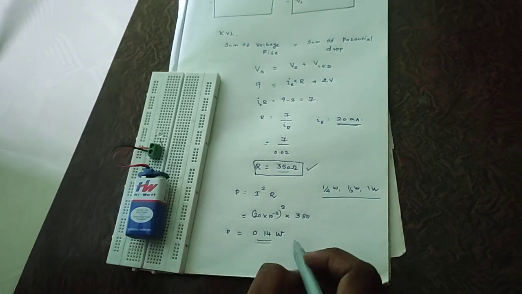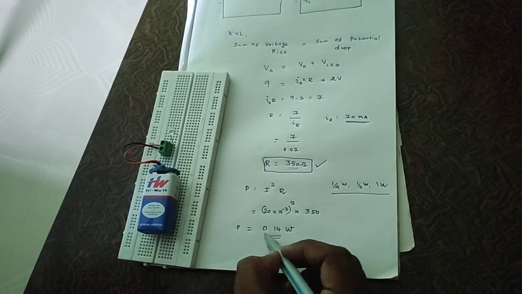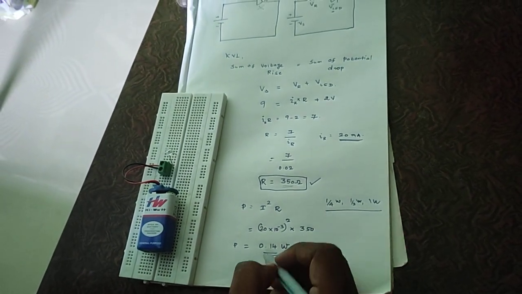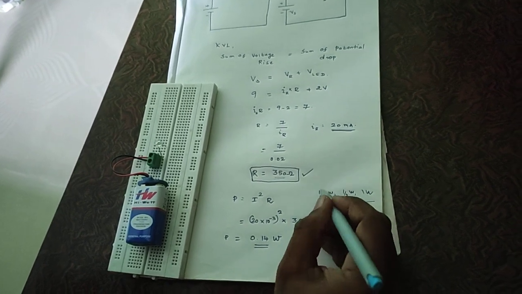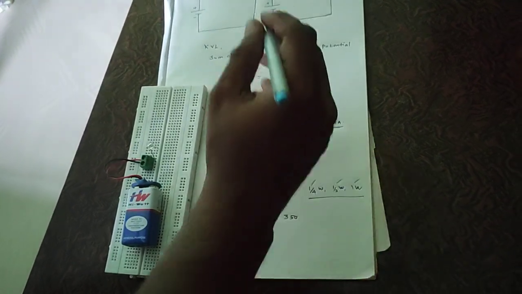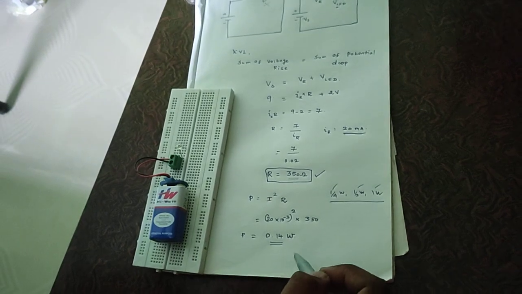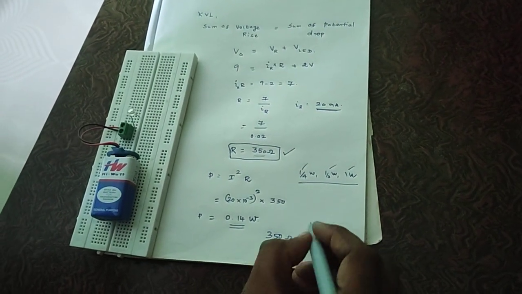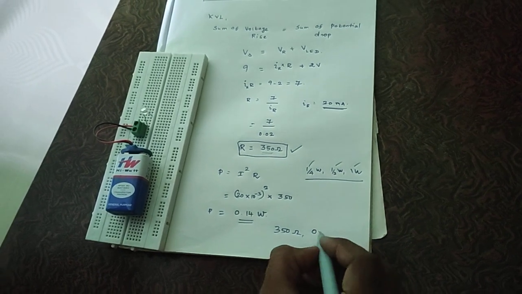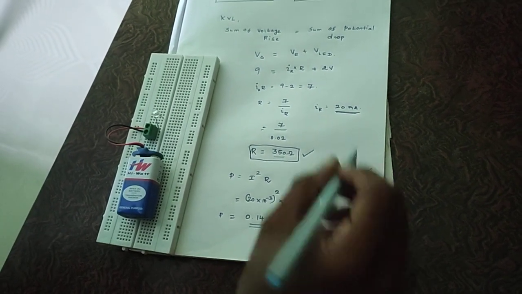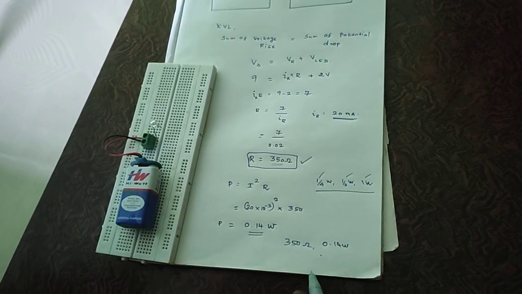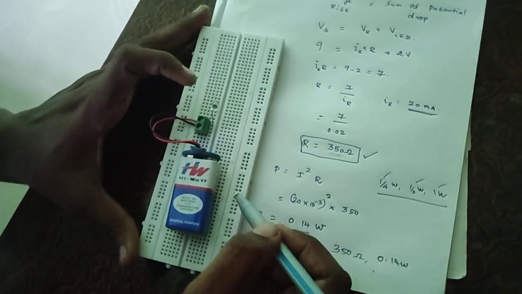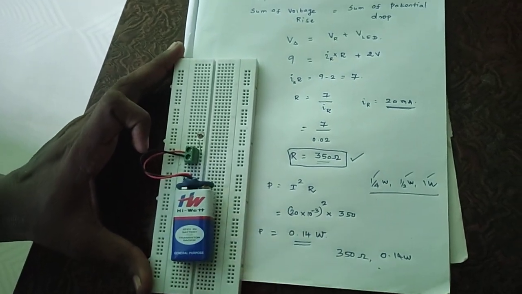So we have to choose a resistor and that must be greater than this value. For example, we are having a quarter watt resistor, which is obviously above 0.14. So either we can go with the quarter watt, half watt or 1 watt resistor for our circuit board. So now we have to choose a resistance of 350 ohm, right, having the wattage which is more than this 0.14 watt, so that the LED will work under safer mode. Okay, now let us try to apply this onto this board and we'll see whether the LED is working properly or not.